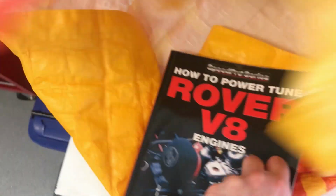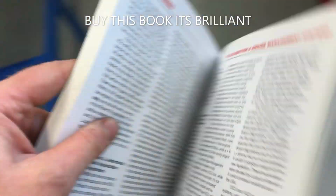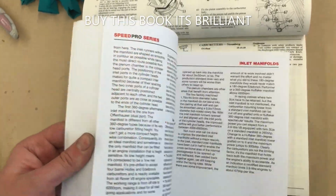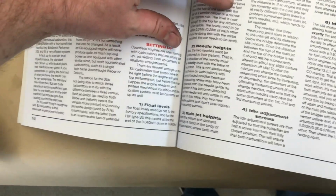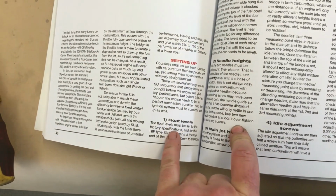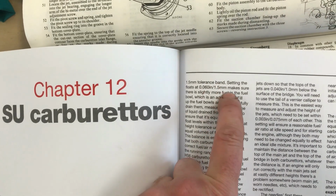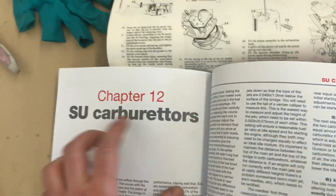I'm actually going for 1.5 mil because this is the How to Power Tune Your Rover V8 book by Des Hamill, which is a really super book actually. Very interesting. And in here it says float level must be set to the factory specs, 1 to 1.5. 1.5 makes sure there's slightly more fuel in the bowl, which is an advantage. So I'm going to go for 1.5 mil.